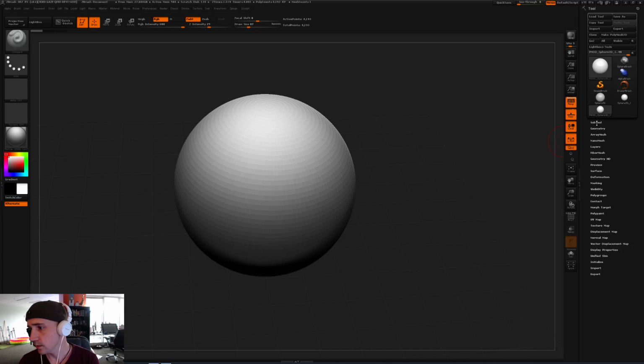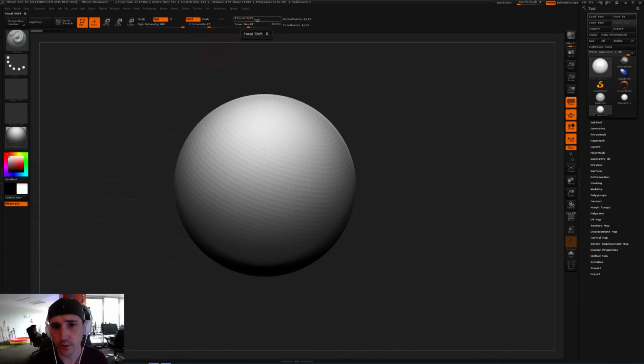All right. So to sculpt, basically you'll see up here we've got a whole bunch of different controls. We've got add, subtract, we've got an intensity slider, we've got RGB, which is your color, we've got M, which is your material, which is these guys here, and then MRGB is both of them combined, pretty much.